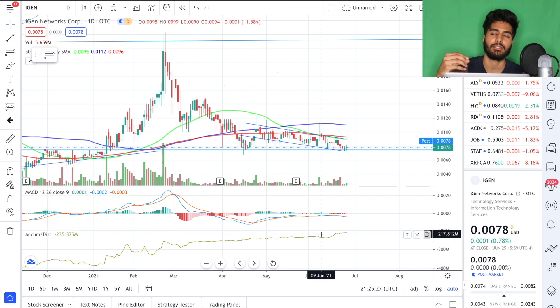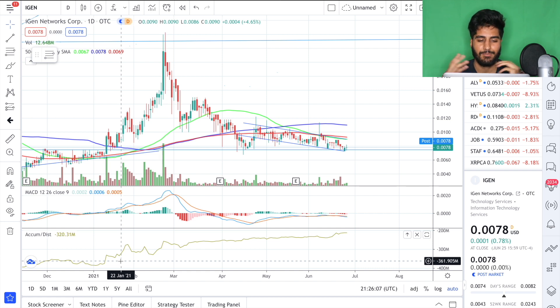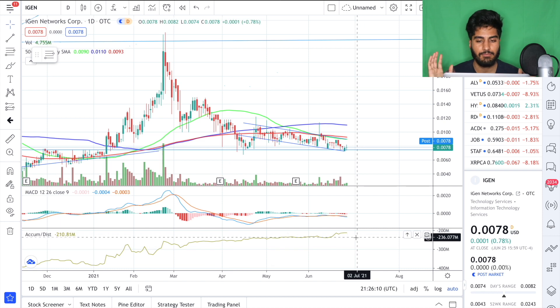Since this point in time we've just seen accumulation go up, up, up — people are not selling the stock, and if they are selling, they're manipulating the price to buy back even more at a lower price. If you're in this stock and getting impatient, this is just how the game of stocks works. When you find a gem at this price, it's not just going to go up right away — it's going to test your patience. If you believe in your investment, patiently wait. Because of this beautiful accumulation, I am not stressing on IJEN whatsoever.